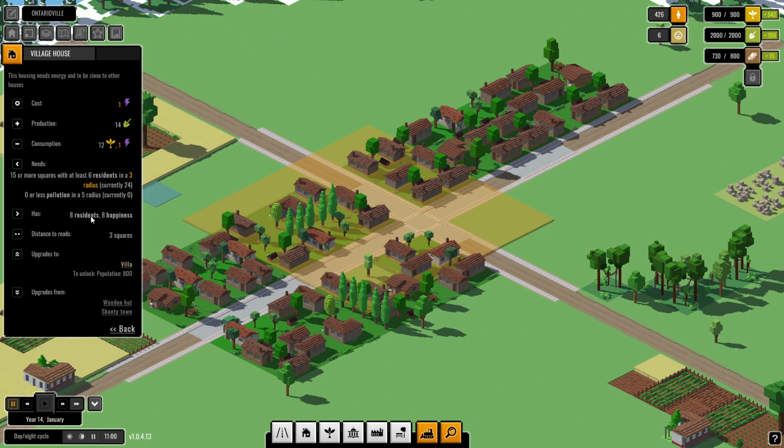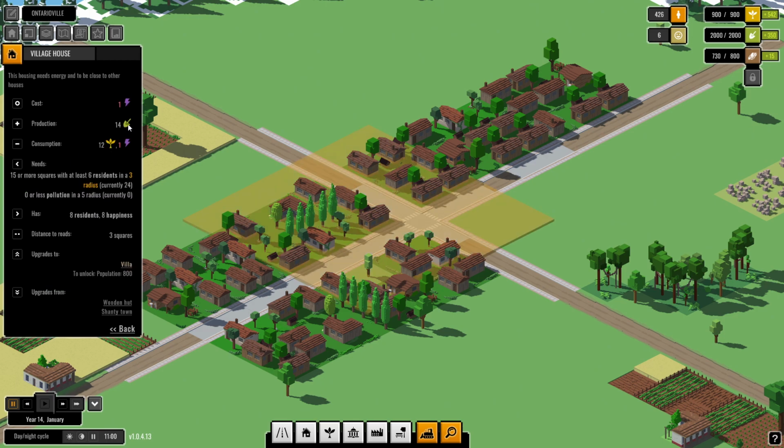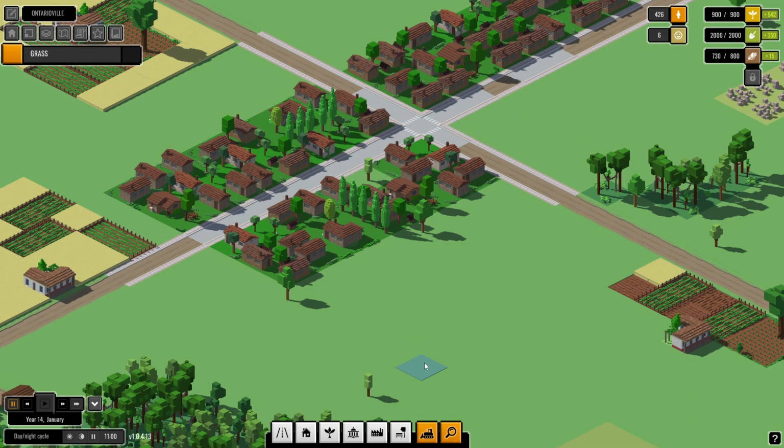But this is 8 residents, right? Going up from 6 residents, 6 happiness, 10, 10, right? This is going to upgrade to this one. So it's going to be 14, so 40% more, using a bit more power. And then here it tells you it's 8 residents and 8 happiness. So that's another 33% if it upgrades, but we need power. We need power, and we don't have power.